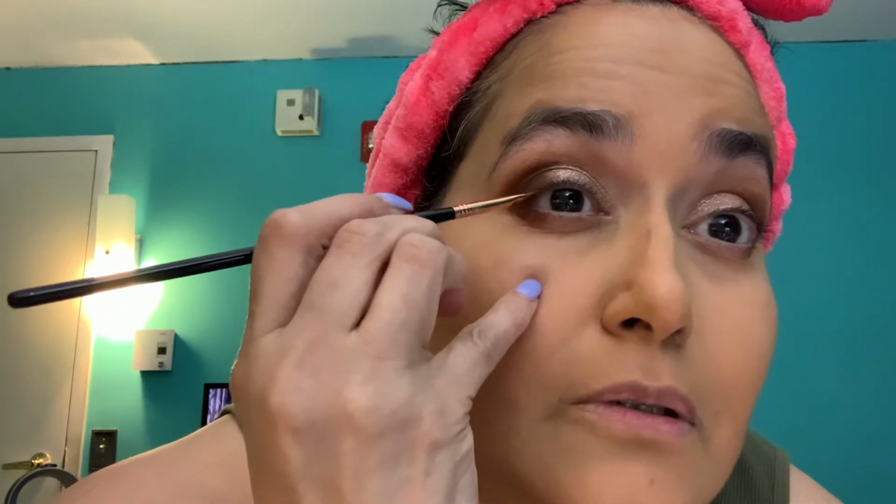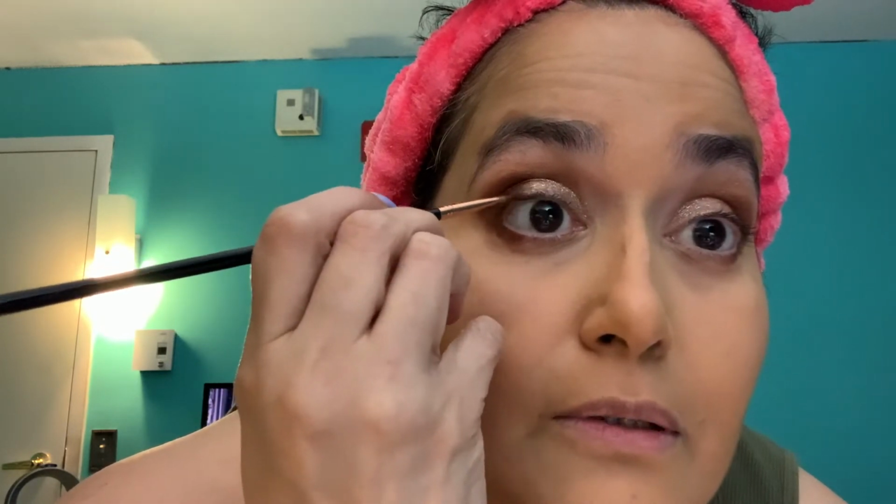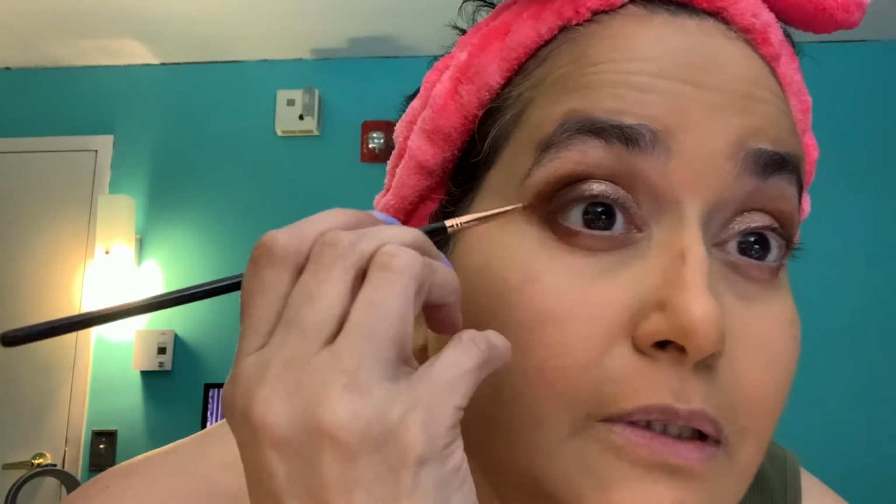Okay, this is gonna be a little bit hard. Let me do this real quick, and then I will continue drinking that. Oh, my eyes don't water. I don't know how dark this is gonna be, honestly, because it's brown. Let's do it under the eye so you can really see, because I don't think you're gonna be able to see the color on top. I could always clean that up, so it looks really bad right now. Yeah, so these glide on really good. I'm gonna say it's kind of like a combination between a MAC paint pot and a pomade. I know this makeup is looking a little crazy right now, but we're just trying things out. It doesn't have to look perfect. We can always fine tune it.